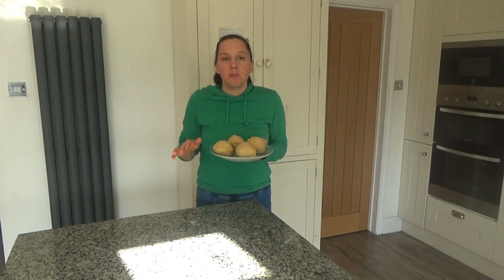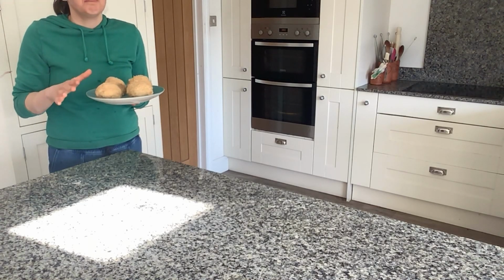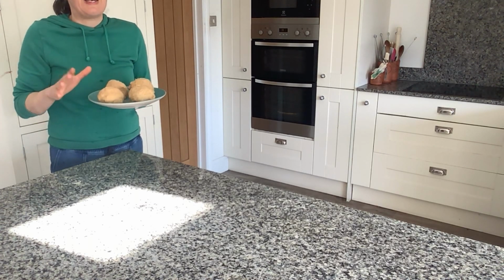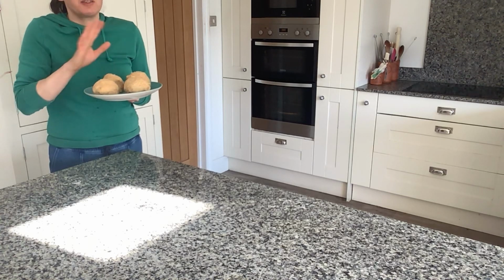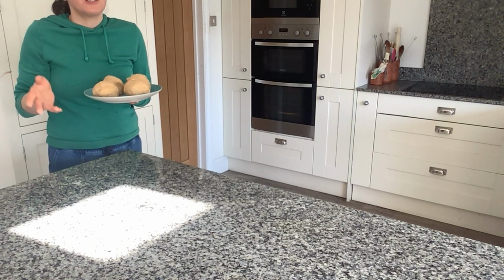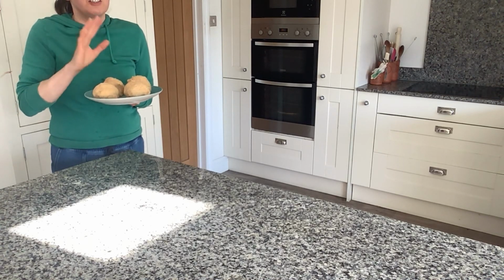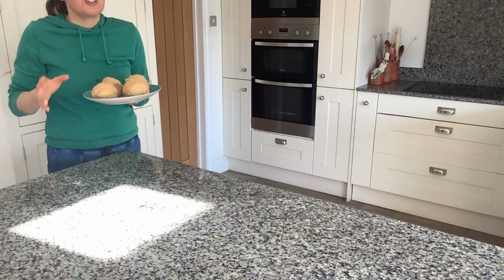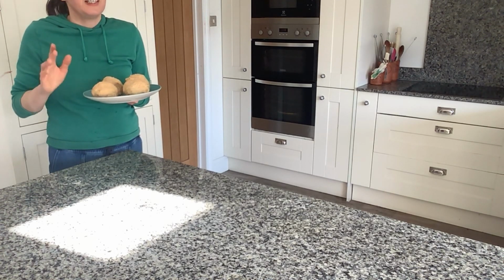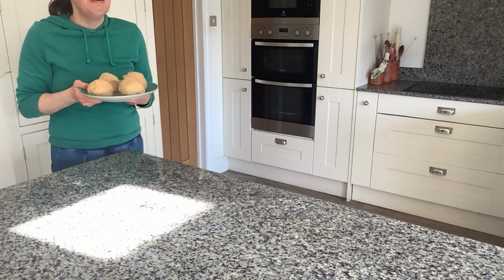As I just said, I'm off to store these in the fridge for a couple of hours now. I've finished making them, but I also wanted to say that if you wanted to make these in the morning and store them in the fridge all day, that's okay. And also if you wanted to make them the day before and store them in the fridge, that's all right as well. I have done that. I have made these Scotch eggs before, stored them in the fridge all day, and then just put them in the oven the next day, and they were absolutely delicious, I have to say.